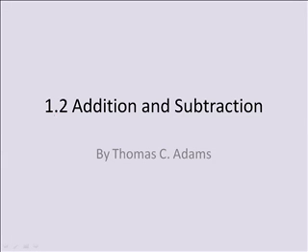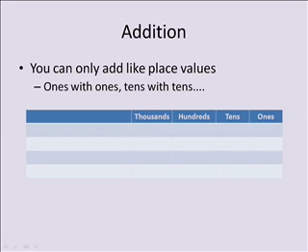Okay, today we're going to talk about addition and subtraction of numbers. This is pretty much a review, but let's go over it. You can only add like place values. In other words, you can only add the ones with the ones and the tens with the tens. So let's do an example problem.